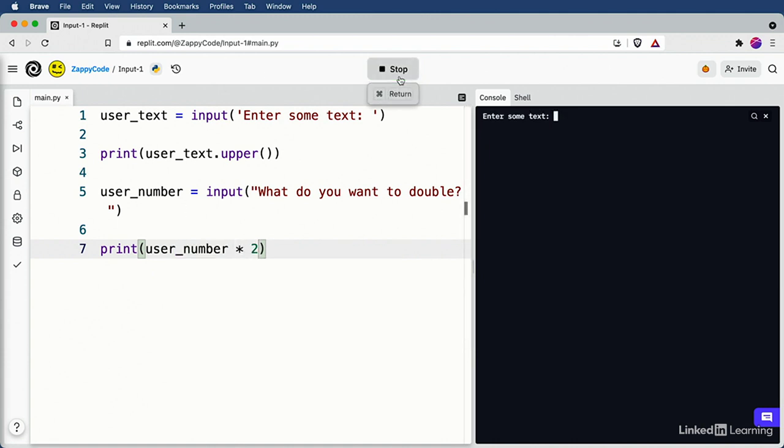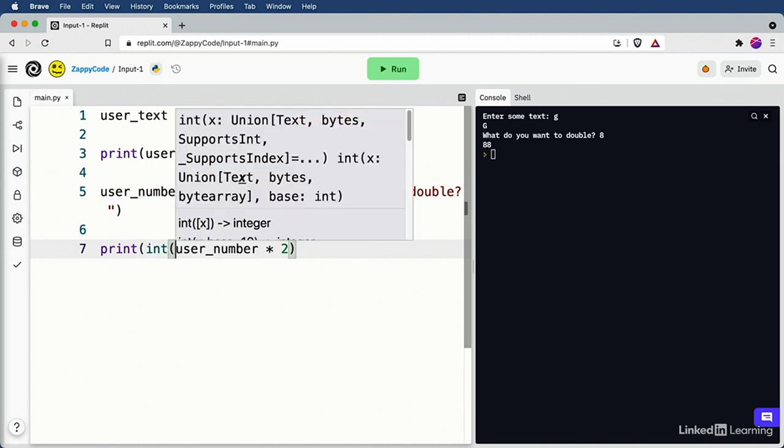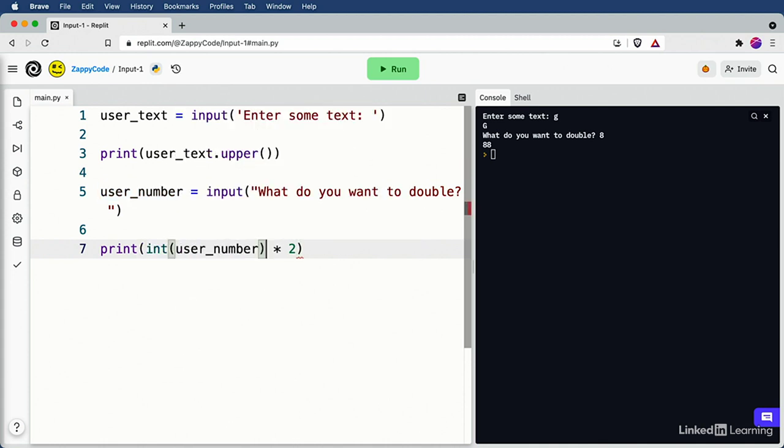So if I go ahead and run this, oh, we got to do the above thing. So what do you want to double? I want to double the number 8. So I put in the number 8, and look, it just takes the number 8, which is a string, right? Because the thing that we get back from the input is a string, and it doubles it in that it just repeats the string 2 times. So if you want this user number to be treated as an int, we have to say lowercase int, open parentheses, and wrap that string so that it turns into an int. So now if we run this again and I put in the number 8, you'll see we get the appropriate 16. So this is where you have to be careful with the type, that we're always getting back a string.